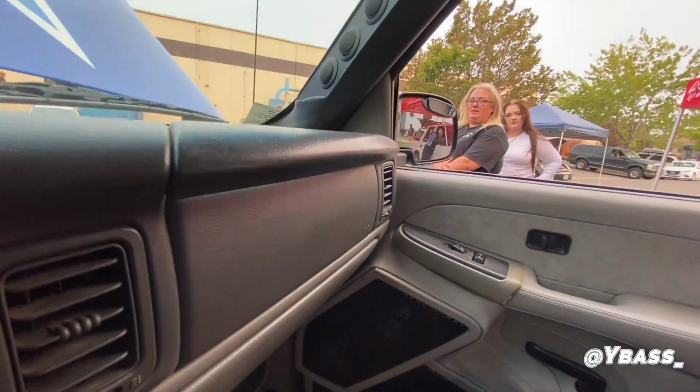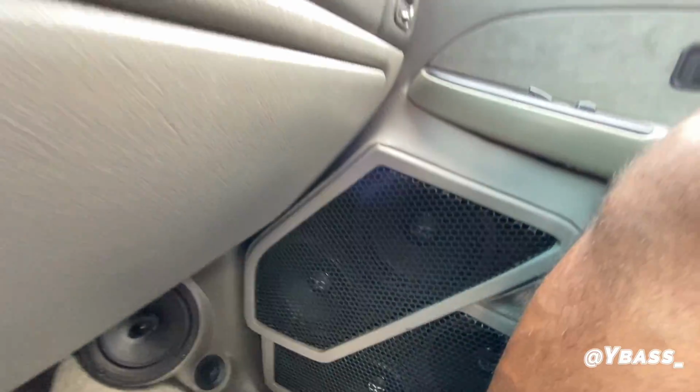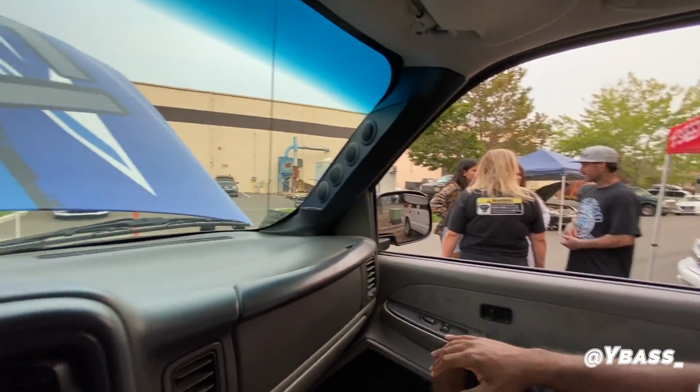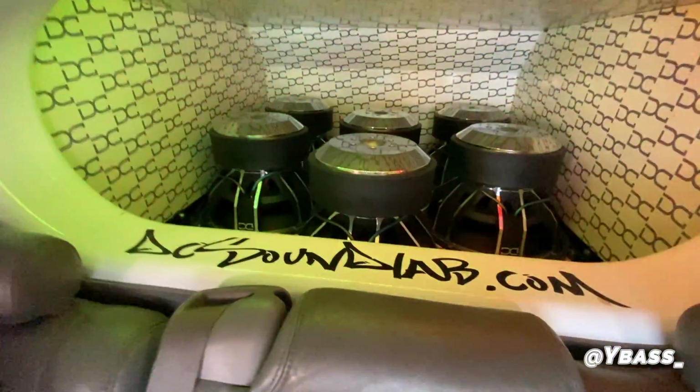Those power the two Pitbull 20Ks. Then we got two DC 90.4s. Moving to the inside, the front doors have four of the stamped steel 6.5s. Down in the kicks, we haven't switched anything out yet. Those are the old convertibles that we used to use. Then in the back for the substage, there are six DC Audio Level 615s. We tried to keep the C-pillar forward fairly OEM-ish and just go ham out the backside of it.